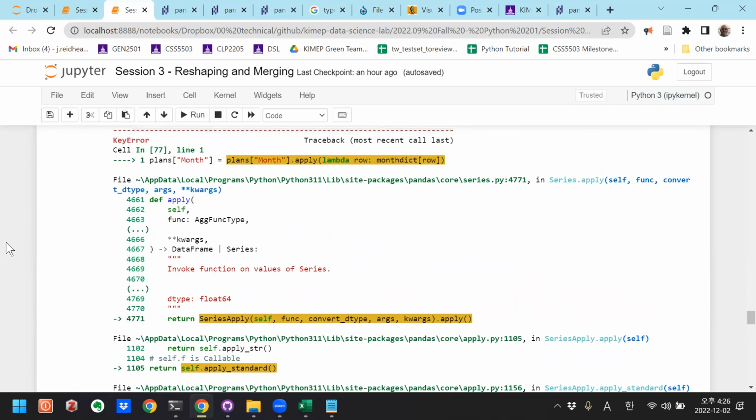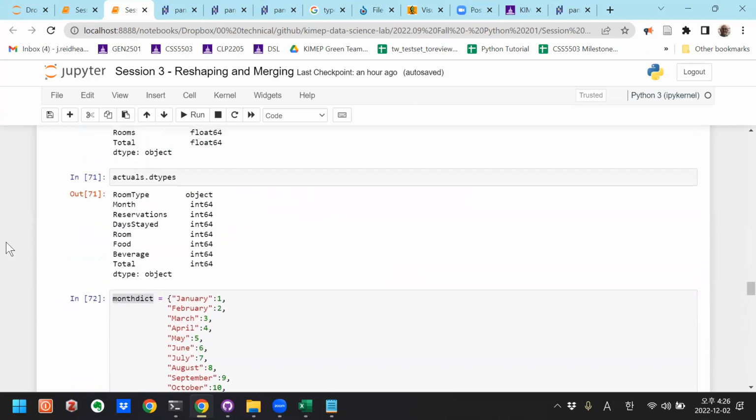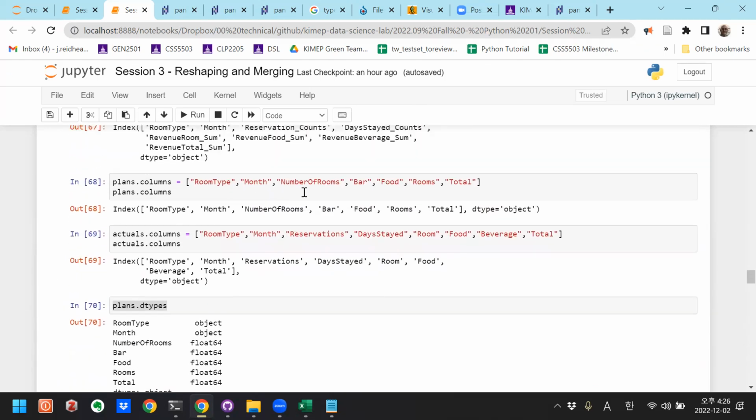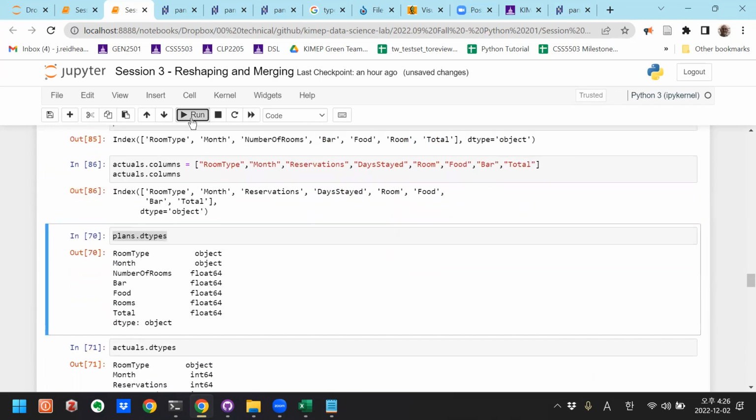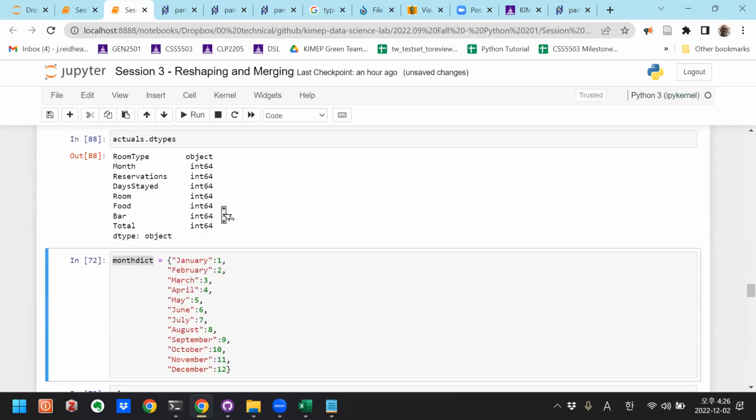Fortunately, we can change these. So, okay, let's call this one bar. This is room. So bar and bar, food and food, everything's good. We're going to run those again. Okay, just make sure. That's good.